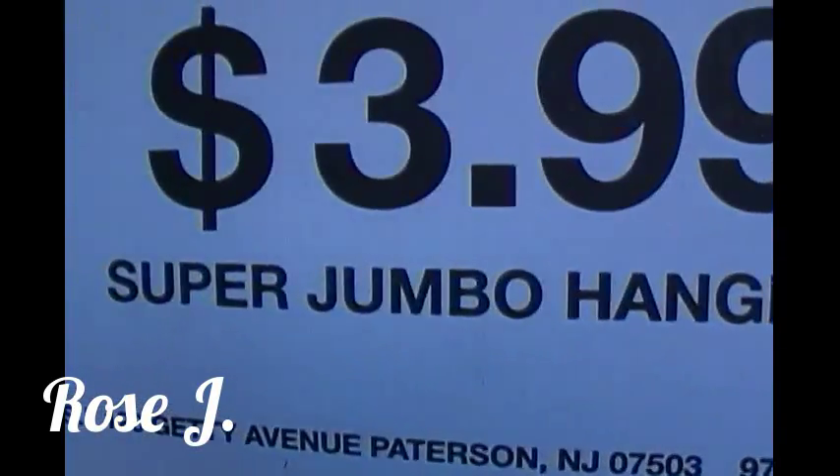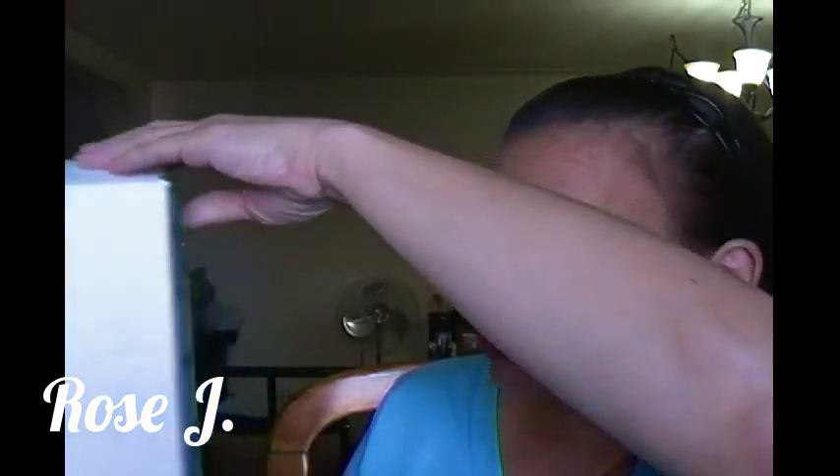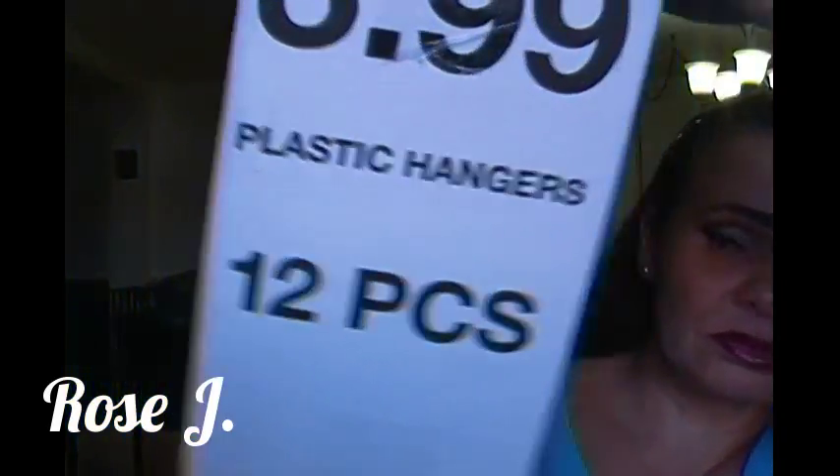That's it for my Dollar Tree and a little candlestick holders from the thrift shop haul. I had a find — at a train station in 2019 I picked up a box for $3.99 of the Super Jumbo Hangers. This one is $12. You might say you can get six for a dollar from the Dollar Tree, and I have. But these are sturdier, thicker. My husband put me onto these from the discount store, and each and every one that came in those boxes he purchased, we still have.